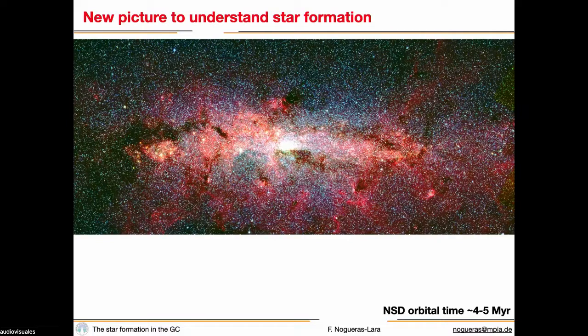But the whole idea of this is to try to see the different steps. So from these molecular clouds, it's not only clusters, but also stellar associations. Then you go to something like Arches and Quintuplet, and then finally you end up with something dissolved, but still more or less close. And this is something like Sagittarius B1.